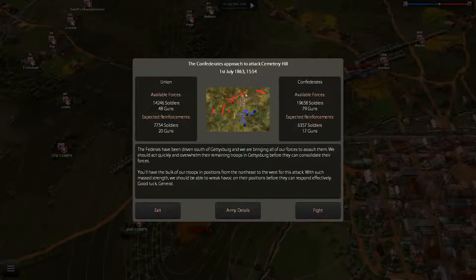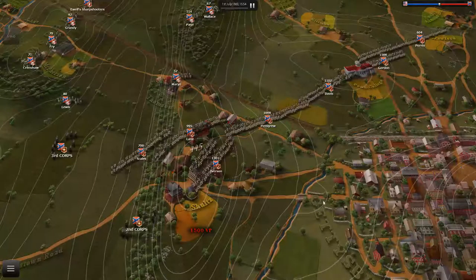So you can see the layout here. We're kind of spread out a little bit. They're nice and consolidated here around Cemetery Hill. I think what we're going to do is, as soon as I can, I'm going to hit the flank right here. So I'm going to try and shift a lot of this down. We are kind of banged up, though, and I'll give you the lay of the land here.